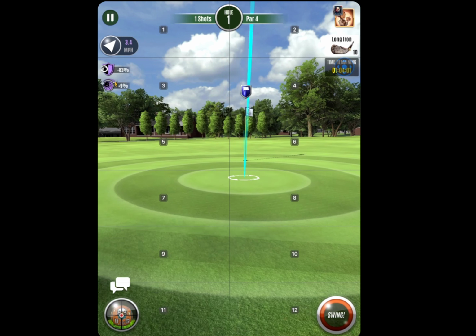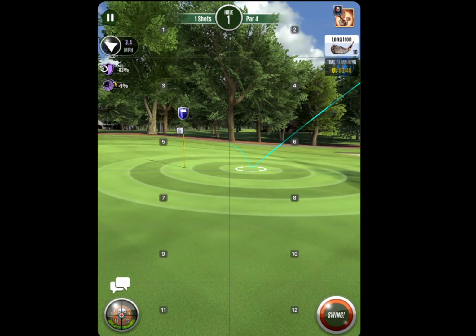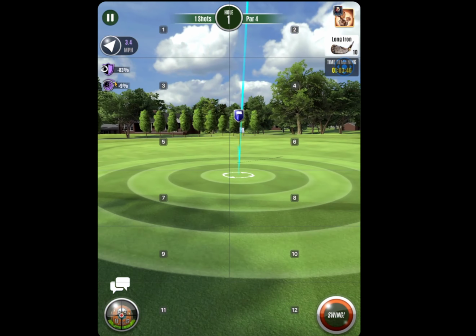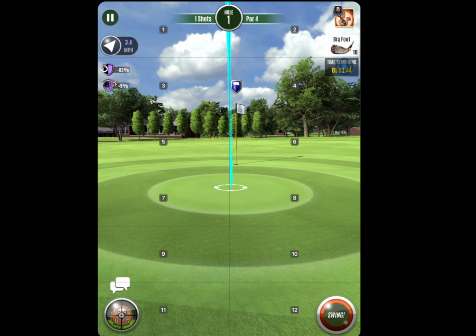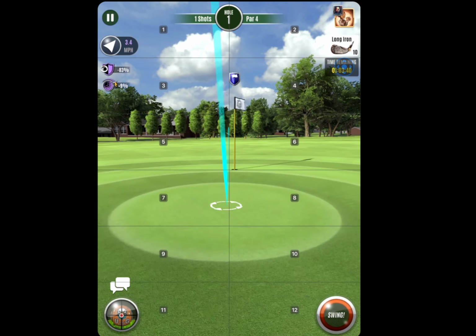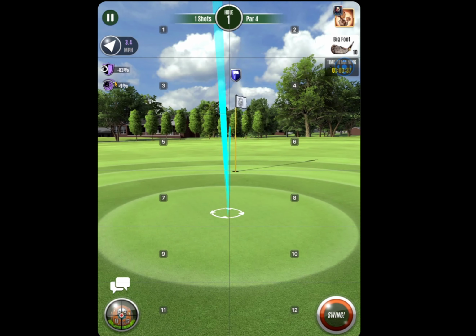Now, the other thing to take note of is when I pull down to the bottom left hand side of this screen, I'm pulling down a slope as we know from that angle. So I'm actually over pulling my adjustment.